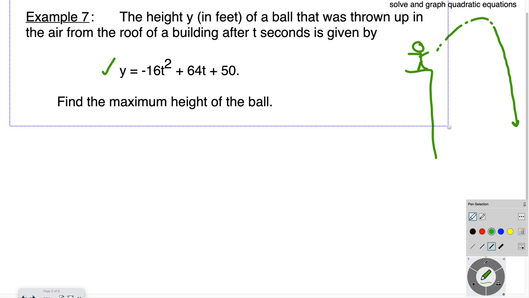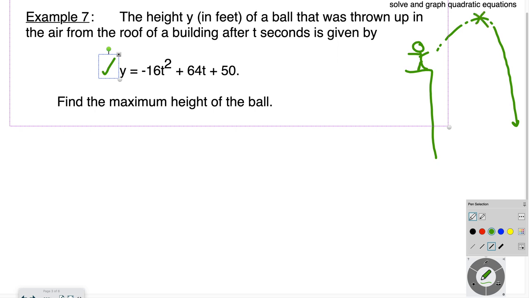So you're not writing the equation of the curve that you can see on the board, you're writing the equation of the time versus the height, which is given by this equation here, which we will give you. This has to do with projectile motion and gravity. So we give you this, and then the question is, what's the maximum height of the ball? You can use the image to make sense of where the maximum height is going to be. Where's it going to be? It's going to be at the vertex. The relationship between time and height is also a quadratic relationship, so that highest point is going to be at the vertex, up here.